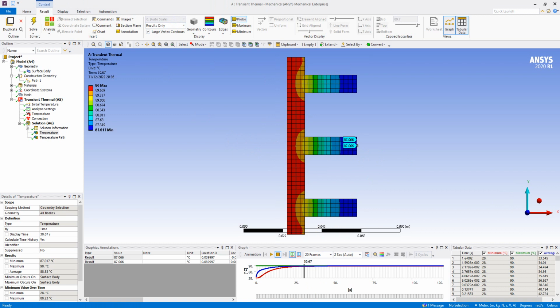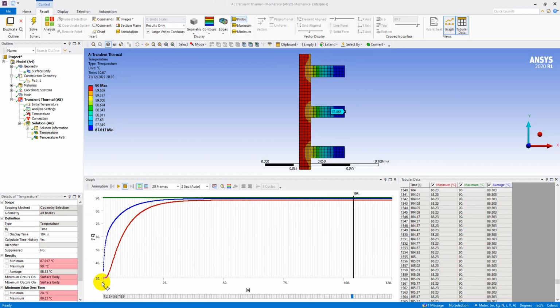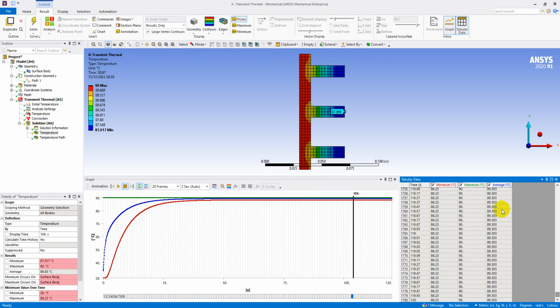Okay, so now that is time, and that is the temperature, and then 120 seconds for this one is quite a good time, because the final results here, the maximum is 90 and the minimum is 88.23, and it is well converged, as you can see, 88.23.